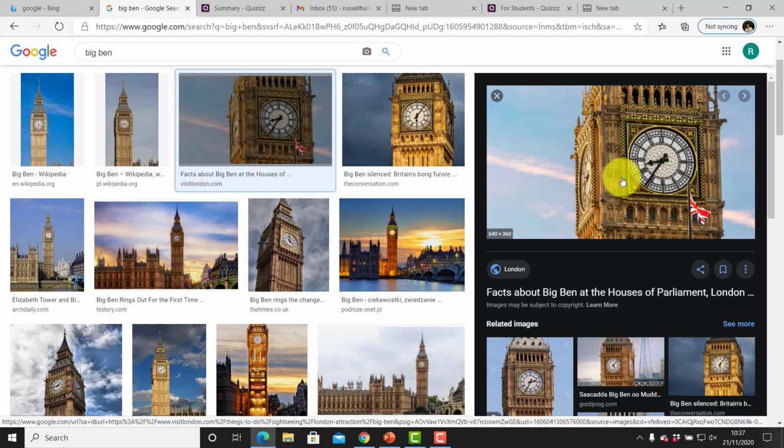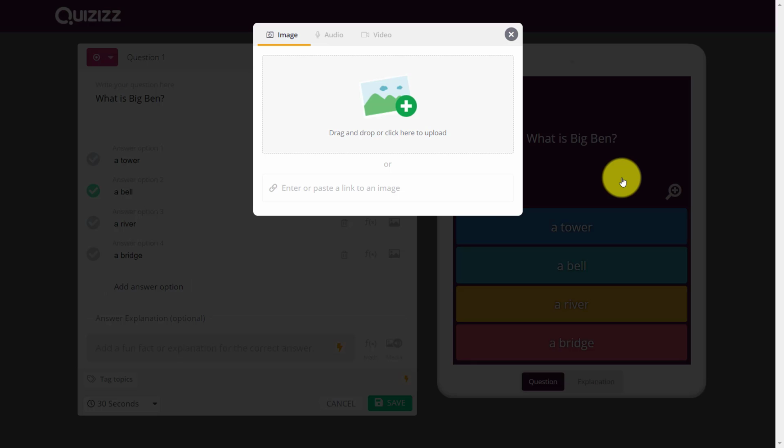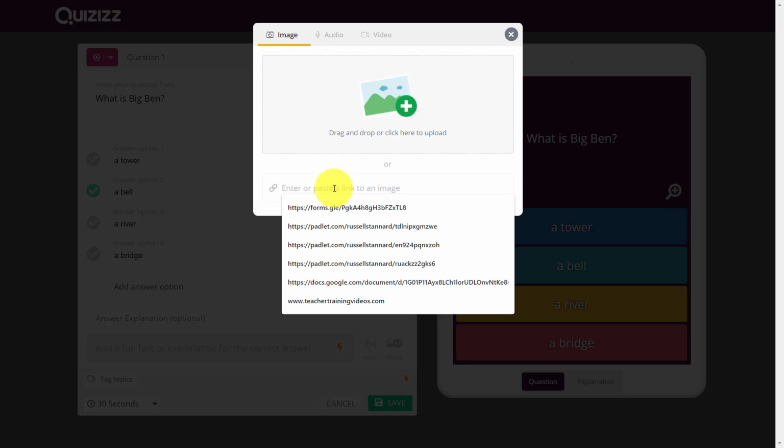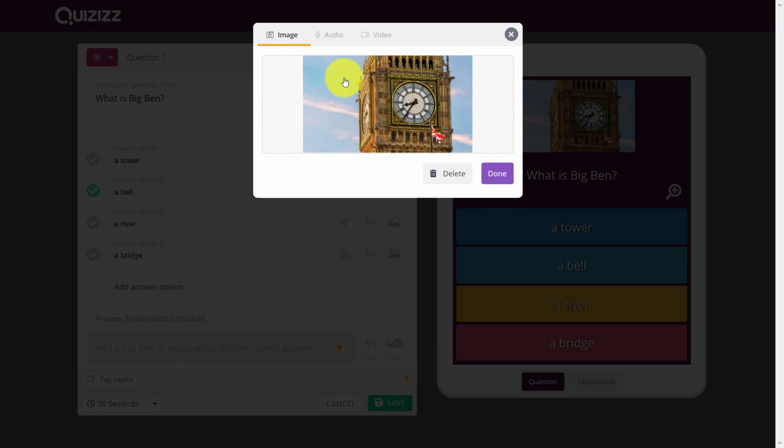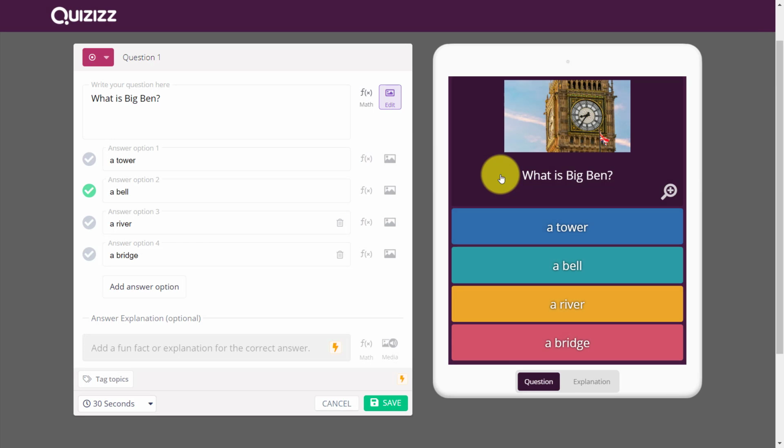And if we come back now to the quiz, we can just add in that there, just paste it in. And that will actually mean that that image will now appear in the question. When I click on done, you'll see now that there will actually be an image here at the top along with the question. So if I save that, you can see it here in the example. So that's what it's going to look like. And I'm going to click on save now. So we've done the first question.